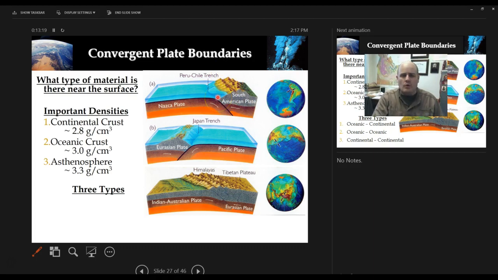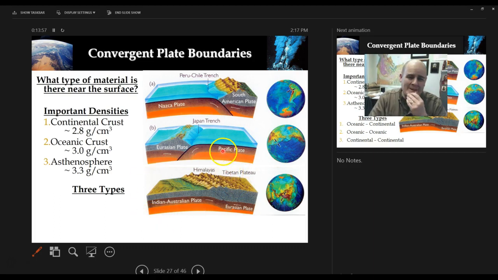Okay? Now, what if I had two continental plates coming together? Now, both of them have the lower densities, right? So if they both have the lower densities, neither one of them is so dense that it's going to go down into the asthenosphere. So they stack up on top of each other, and form what we call a continental convergence. Okay, a good example of that is India, where India is slamming into Asia, Eurasia, forming the Himalayas.